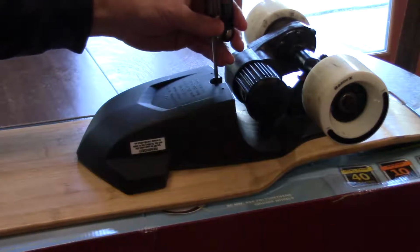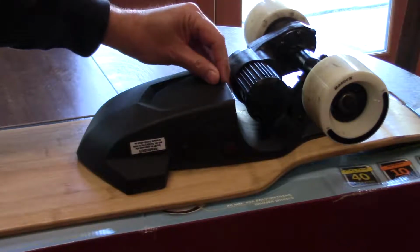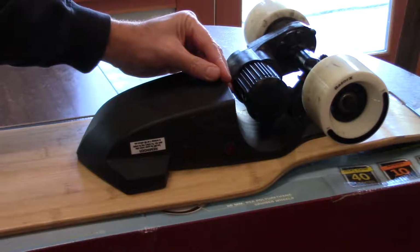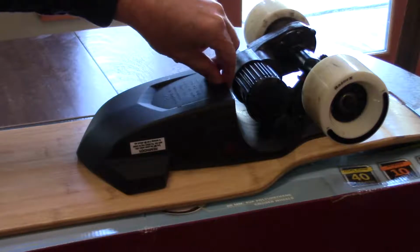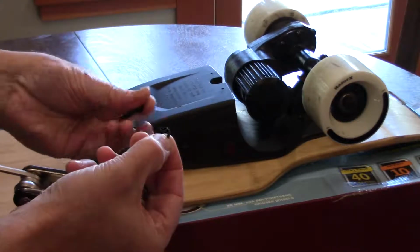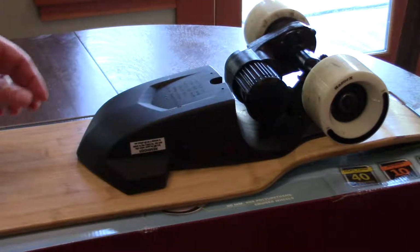Now when you're taking this off, make sure that you don't lose the star washer. I found that it just pops into the little groove right there, so just make sure you retrieve it and put it back on the bolt, so you can reassemble it easily. So there it is right there, and I'm just going to put this aside so I don't lose it.